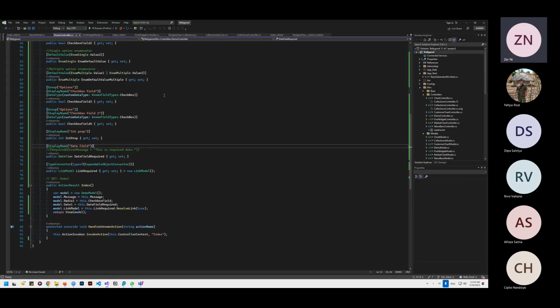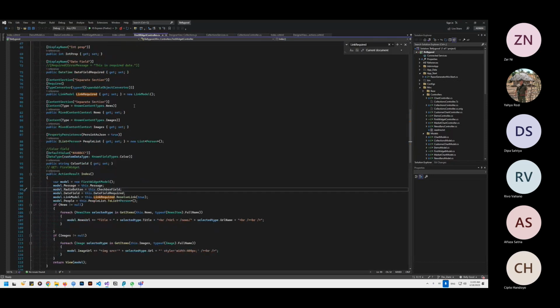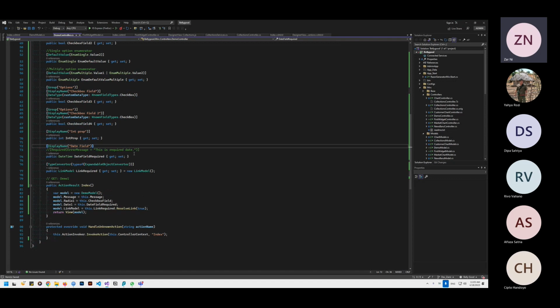And then we also have the other type. This one is called mixed content context.